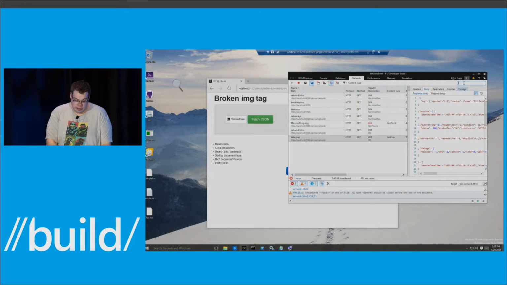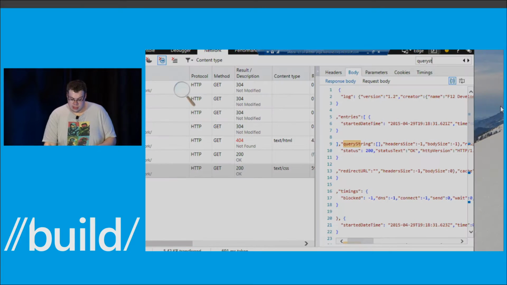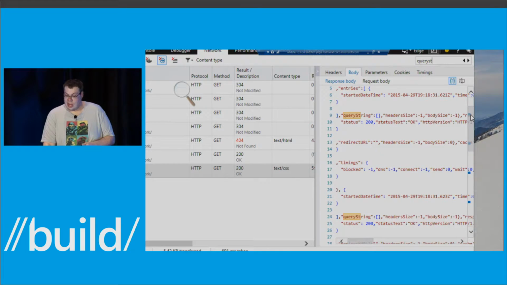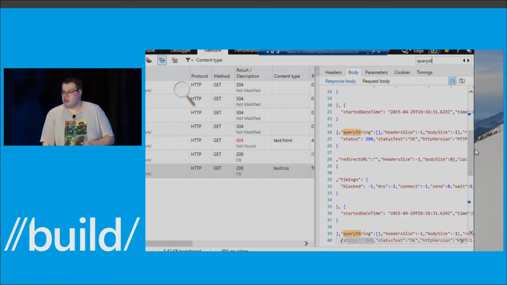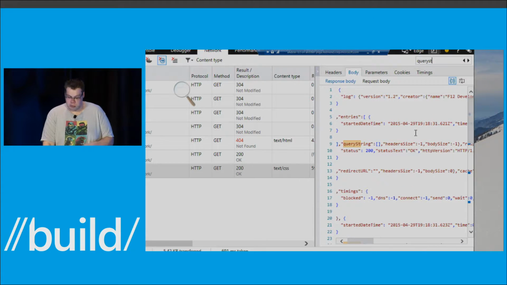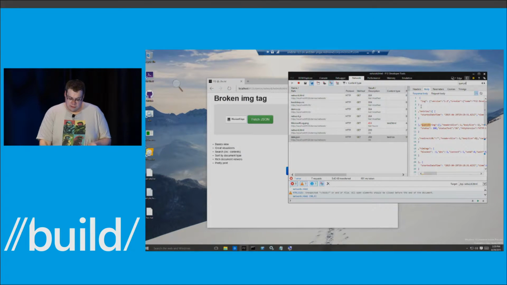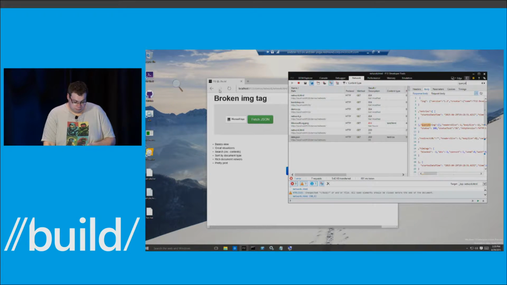Another thing that's really handy for finding data is we have search, and the search is across all the contents. So search will look in headers, it will look in bodies, and it does highlight matching. So if you type in like query string, you can see it's got it highlighted here, and you can obviously go next. But the other thing that's often overlooked is the matches are also on the little highlight bars, these little blue notches in the scroll bar, so you can jump around and find the stuff pretty easily. So that's useful. Not all the tools have the ability to search all your contents, which makes it much easier to find stuff, obviously.